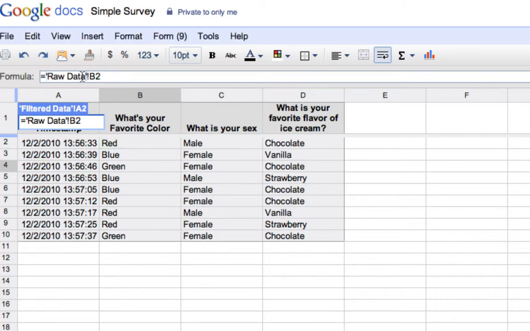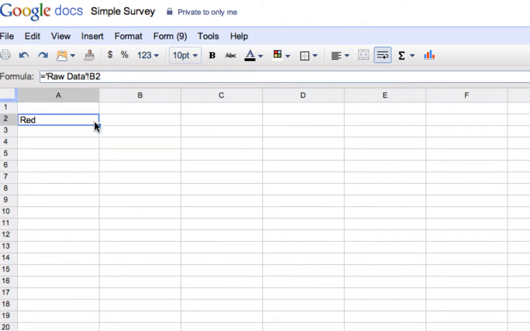So these features here, the foot mark right here and then the foot mark on this other side, that's the way that we've indicated this is the name of the data page or the workbook page that this information is coming from. And the exclamation point is the way that we're ending that whole phrase. So this is just the way that we're delimiting the page that this cell, B2, is coming from. So now if we hit return, there's our color.